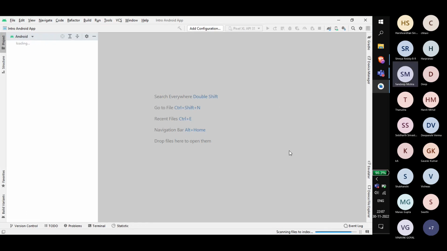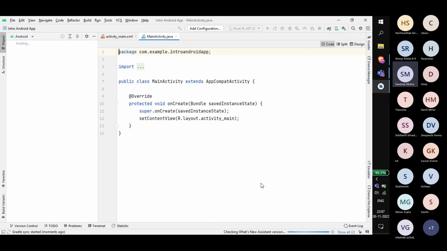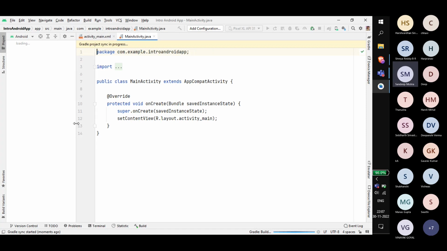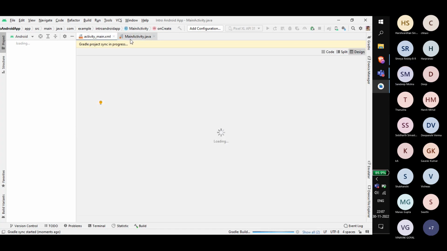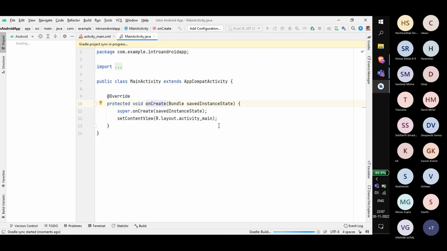After finishing, it will take some time. At the bottom, you can see it scanning files to index and checking the new version, something like that. It will take a few minutes to build, depending on your CPU processor. Then you just have to wait for it to complete.